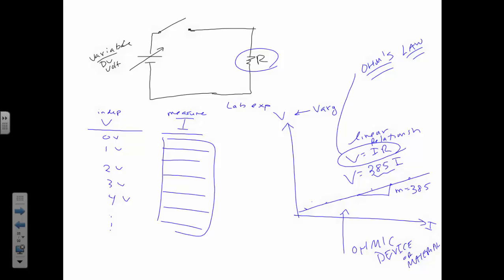So why do I want a big package like this? Why did I want a bigger package for this one? It's a radiator. The bigger the size of the radiator, the more effective I can distribute heat off of it for high power applications, all right? So the size of this physical package is basically the size of the radiator to allow it to radiate heat so I can push more current. I might need a 12 ohm resistance to get a lot of current through something, but I need to be able to get rid of the extra heat that results. So this is the big radiator on it.